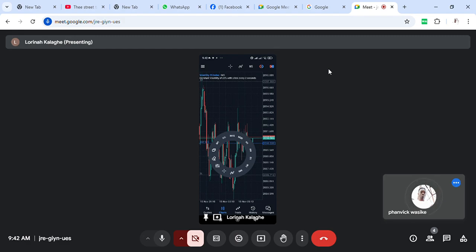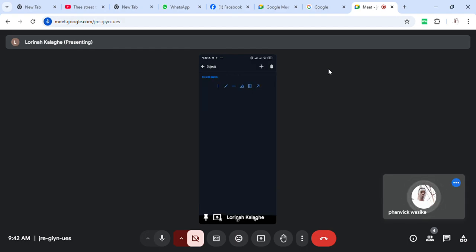So we have these called shapes. It's like the shape. We have the circle, rectangle, triangle. Just after the plus, we have the lines, and we have the shape. Press that, it sits like a shape, the shape side. So there you can add. I normally use the trend line, horizontal, and the rectangle.